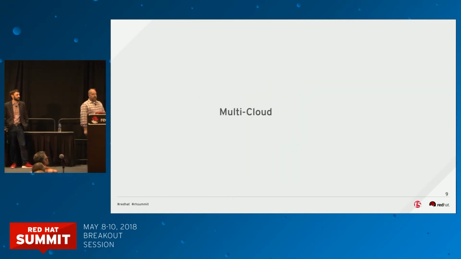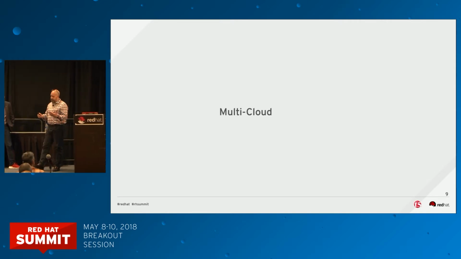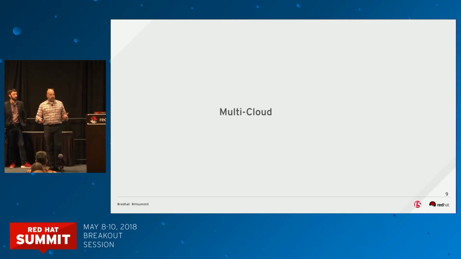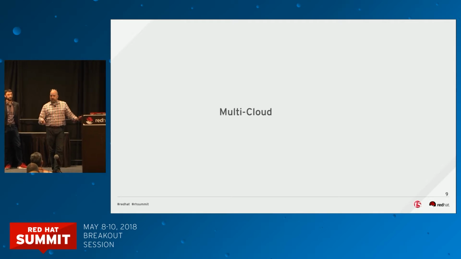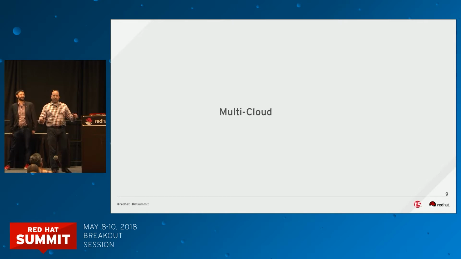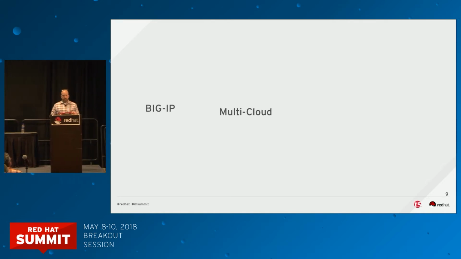All right. So initially we started with the idea that we knew it had to be multi-cloud. We knew it had to be multi-cloud because that's the marketing term that's out there. We've presented this at several other places. I presented it at a couple of Red Hat user groups. And in order to get marketing dollars, we had to put multi-cloud in it. But multi-cloud paid for beer. So multi-cloud is the name of the game here. We're delivering this in several different places, and we'll talk about that.